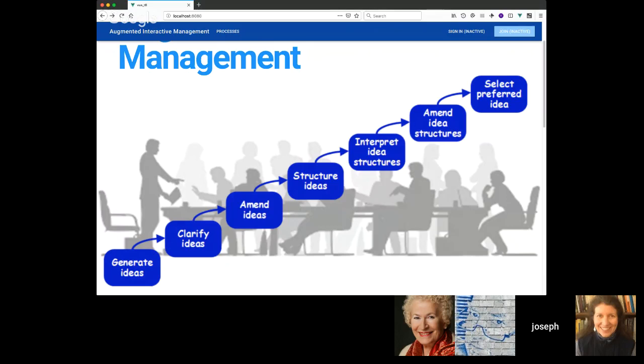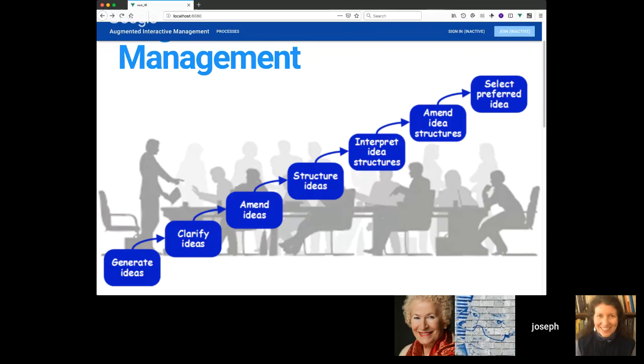We're at 45 minutes now. So we did the augmented model exchange, we've done the interactive management, current state of development. We just talked about the future development priority. I'm going to focus on the structure ideas, and then do generate, clarify, and amend ideas. But we need to also work on those, and anyone that has ideas or requirements for how those should be done, I'd be glad to get those documented and get those moving forward.